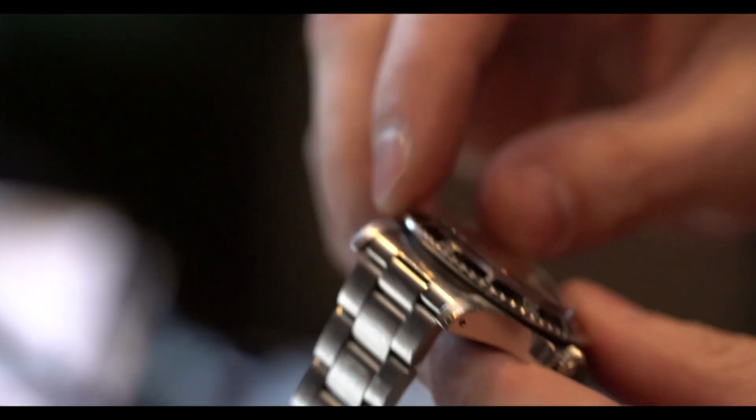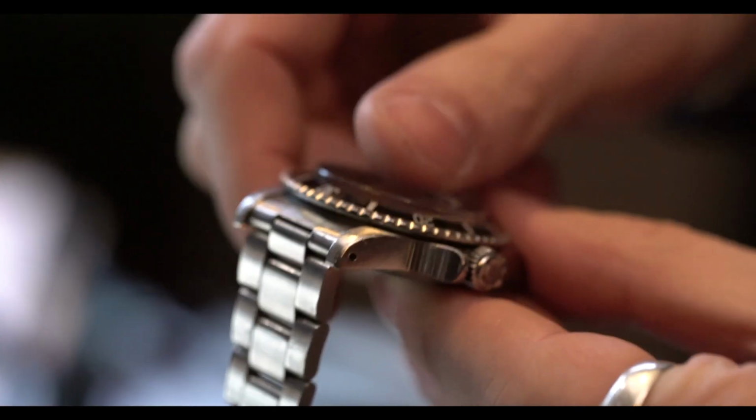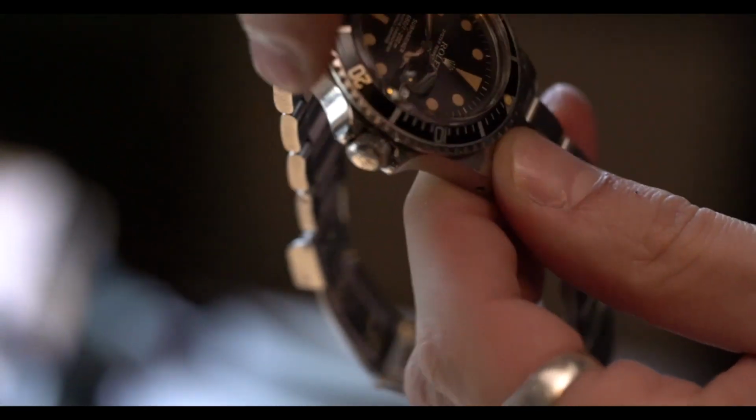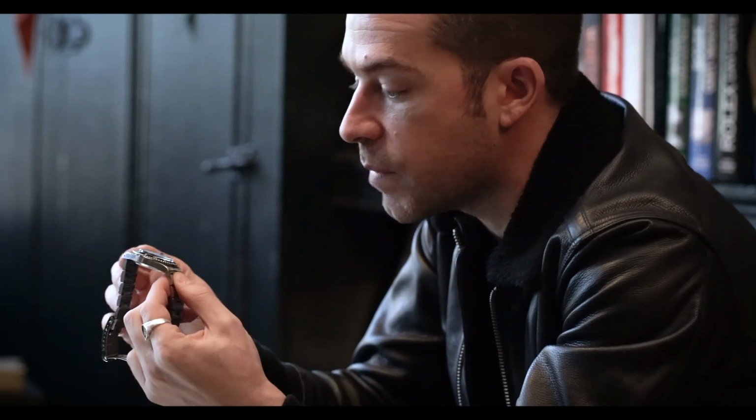So the chamfer actually starts all the way up here, right? And the chamfer runs down the side of that case. Has this watch been worn? Absolutely. If you look at the side of the case, there's swirling on the case, but there's a definitive nice chamfer down the lugs that's very even and very symmetrical.